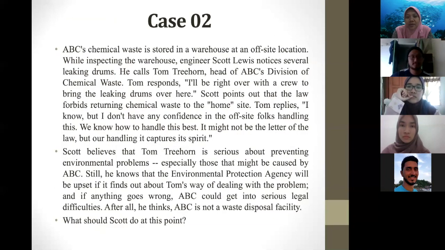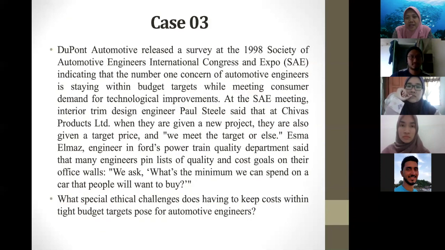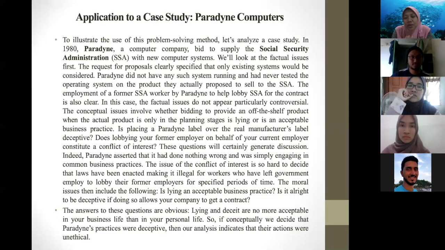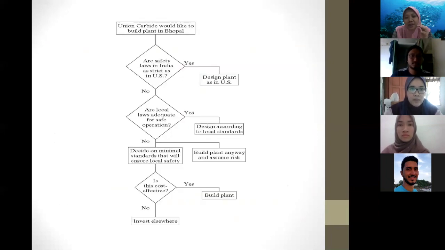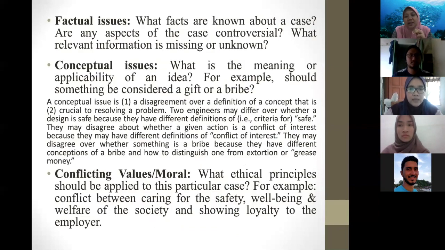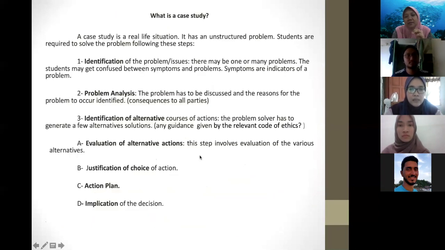Okay, so I think that's all. You can read the case study here. So the case study given to you tomorrow is something like this. You just need to read, try to understand, and I suggest you read a few times, and then go through this, and then write first the problems or issues. If you cannot find more, read a few more times. See if there are any issues that you missed. Okay.